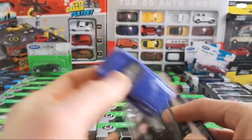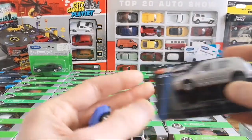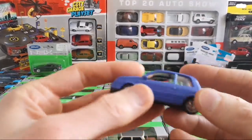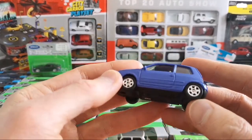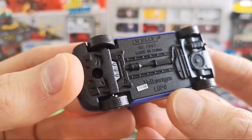Volkswagen VW Golf is very easy. You just call it the Mark 1, Mark 2, Mark 3, and so forth. So that's very easy. They don't use a certain number. Again, we have a date on it, January 2006.